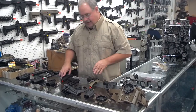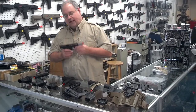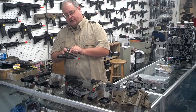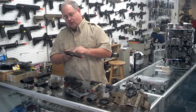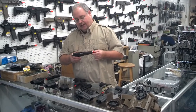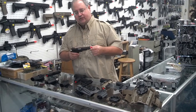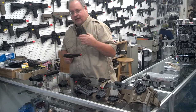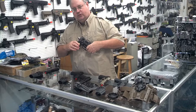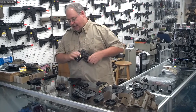The next pistol we've had a lot of issues with is the WE 5.1, the 3.8, and the 4.3. The big problem with this pistol is the magazine release button — it sticks out way too much, and if you try to use this with a nylon holster, your magazine will fall out. We've had an awful lot of customers lose magazines, and for a long time I stopped selling these because of that. But I saw a YouTube video that showed me the solution, and I'm going to pass it on to you: it is the light-bearing 1911 holster. It is a perfect fit for the 5.1. There's a little looseness, but it's a really good fit, the pistol's not going to fall out, and you're not going to lose your magazine — and that's really important.